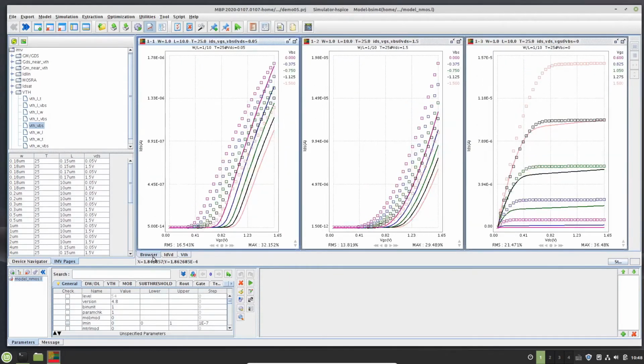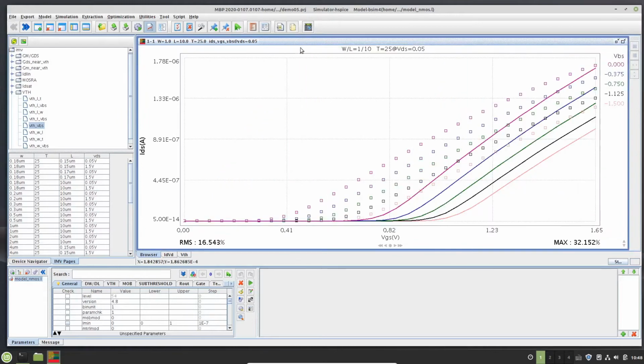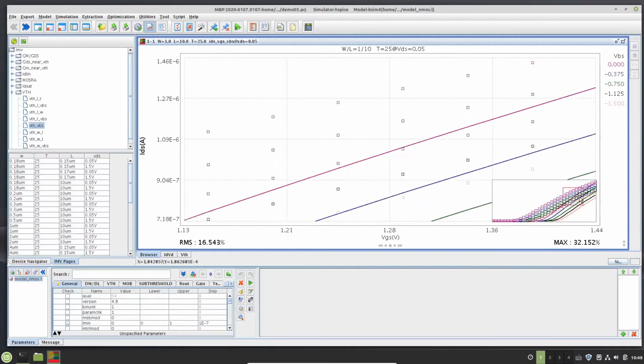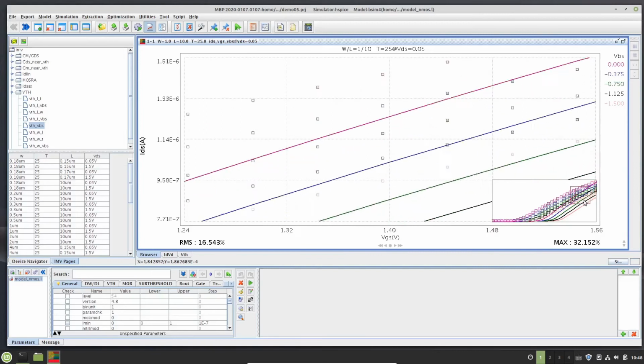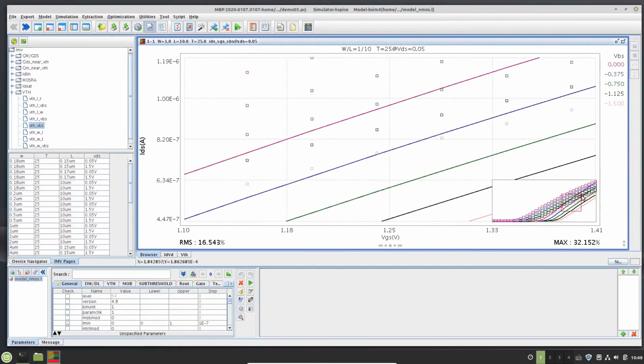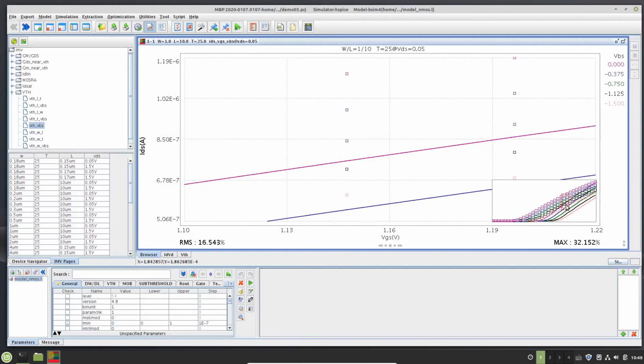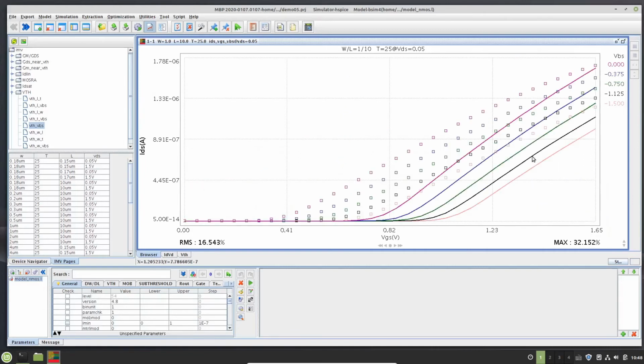Alright, let's come back to focus on a graph. Drawing a rectangle without holding any key will zoom into that area. And on the right-click pop-up menu, there is an Enable Eagle Eye option. Once enabled, an eagle eye, aka bird view, will show up in the lower right corner with a red rectangle representing the zoomed area. We can pan it around and even change the shape of the red rectangle to adjust the size of the zoomed area. To zoom back out, simply double-click any place in the graph.